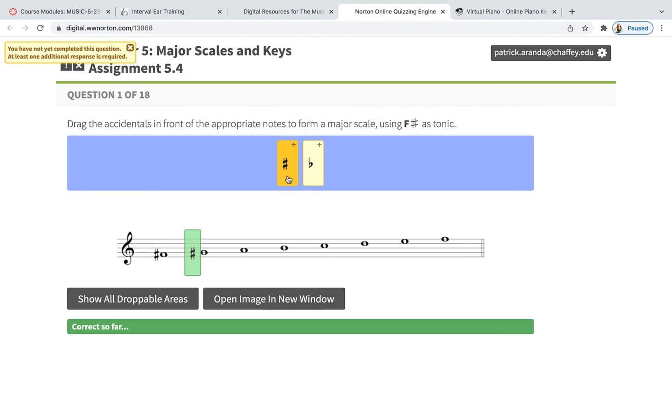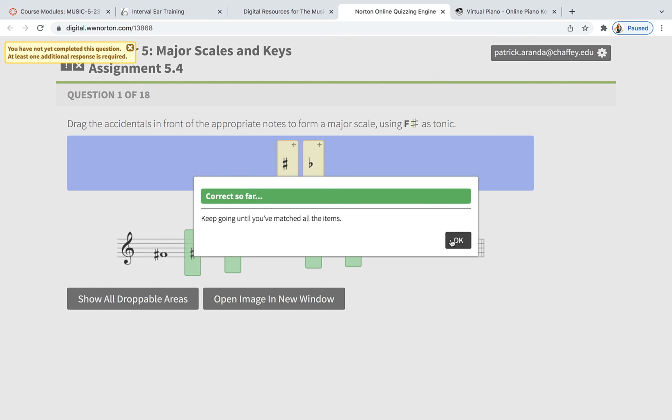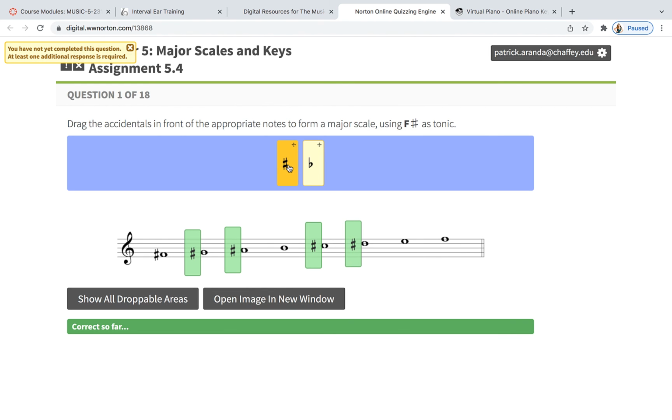I'm going to show you something when I just go up a little bit. F sharp, G sharp, A sharp, B's left alone. I'm going to stop here for right now. Actually, you know what? I'll continue a little bit. I don't want to complete the whole thing because I want to show you something. The last guy will be F sharp. We start on F sharp, end on F sharp. This is an F sharp scale. 1, 2, 3, 4, 5, 6, 7, 8.